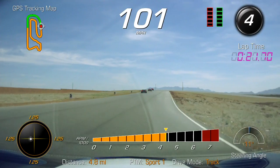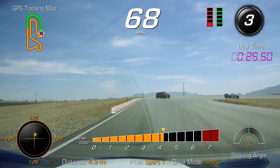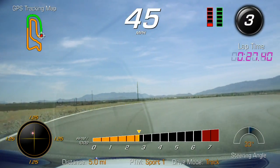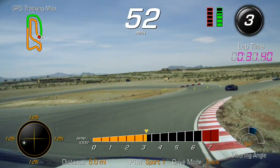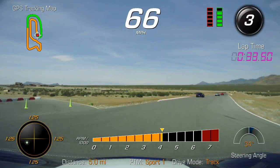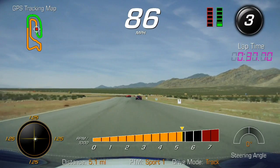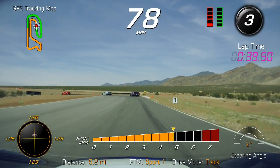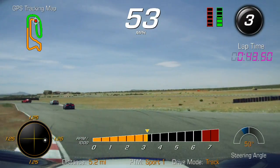Now look to the right. When you start turning, keep turning, turn more, turn more. Now power. There you go, that was perfect. See, we got that apex a little bit better that time. That allows us to straighten the car out 10, 15 feet sooner, which means power 10, 15 feet sooner. That's good. Okay, patience, and then down to the curve.